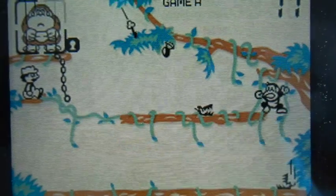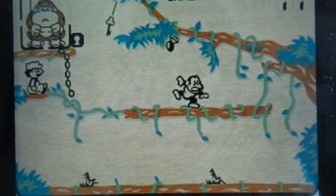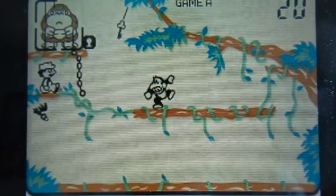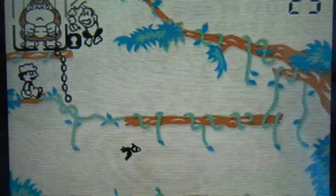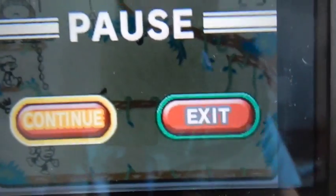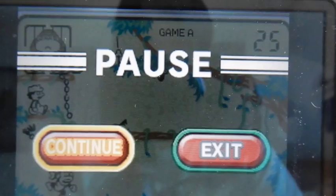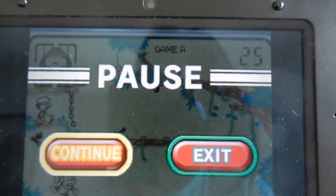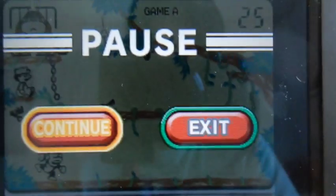So yeah, this was a virtual shop exclusive, I think. You couldn't get it on card or cartridge, which makes sense because it's such a small game, but it's very addictive, and I find myself coming back to it every so often. The cool thing about this one is it has a pause function, so you can come back to it whenever you want and either exit or replay what you were doing before. You can see my top score is 125, probably garbage, but still.